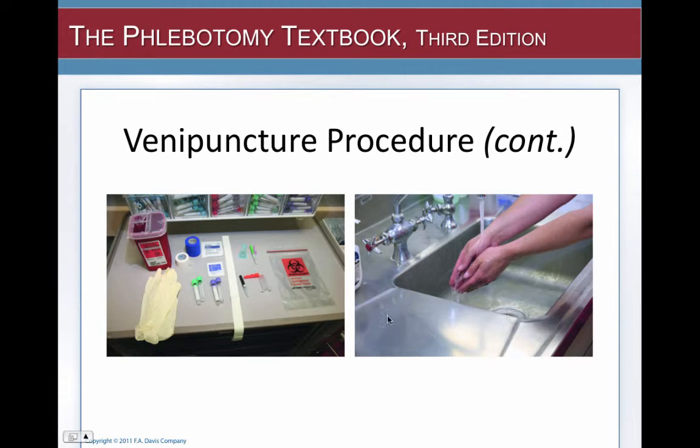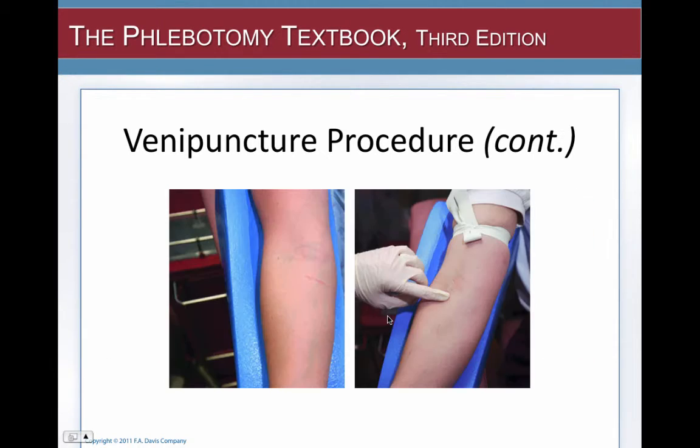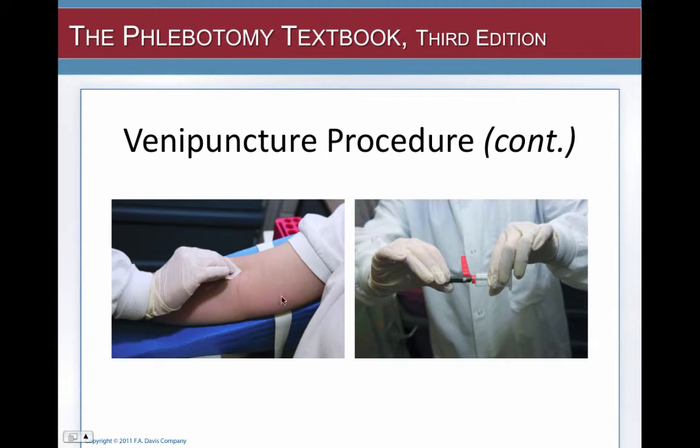The phlebotomist is washing her hands in front of the patient, and then she's going ahead and getting ready to look for a vein. You can see here looking for the veins on the arm. You can actually see some of the blue veins right here. Here they tie the tourniquet. Again, I'll be teaching you how to do that. And she's palpating for a vein. See how the tourniquet is now untied as the phlebotomist gets everything ready.